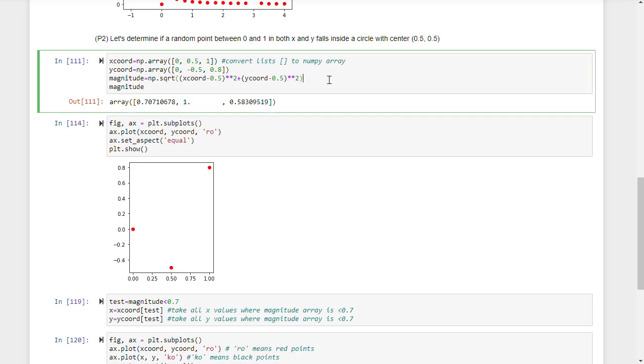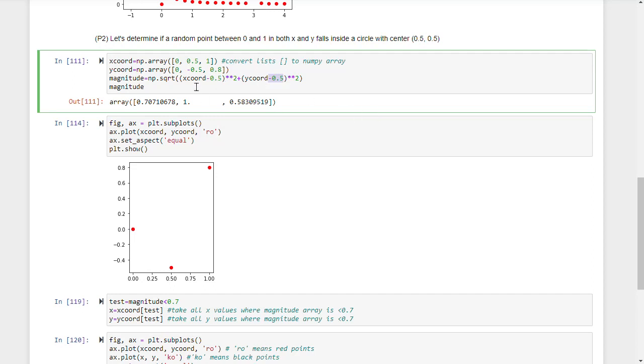So that's just the square root of the x value squared plus the y value squared. Okay. Now in this particular case, I've got this minus 0.5 here. And so what I'm doing here is I'm shifting all of my values to a new coordinate at minus 0.5, minus 0.5, and I'm taking the magnitude relative to that new origin.